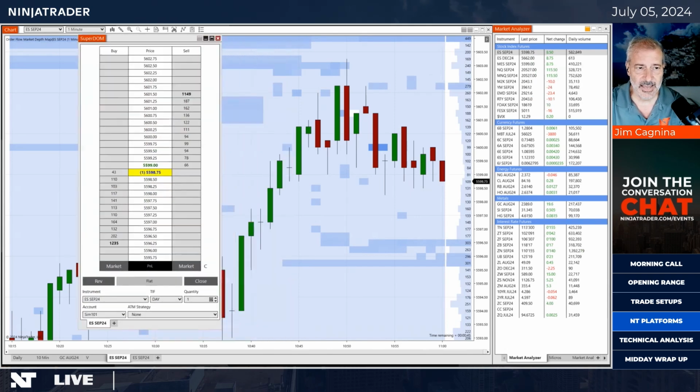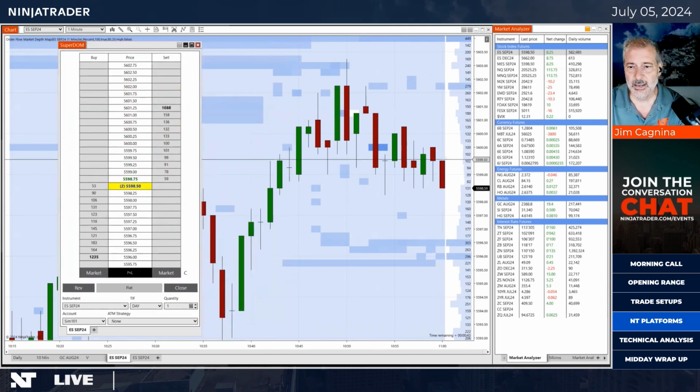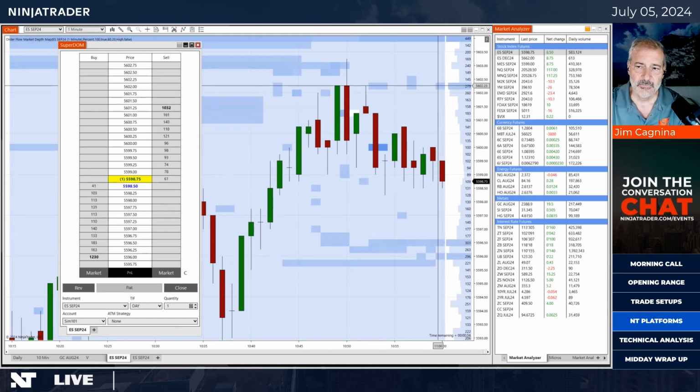So then you could take that data and compare it to the heat map, right? The heat map right here, and you could see it kind of makes sense. We're in equilibrium, right? Light blue all the way from 0225 all the way down to 5596 half.